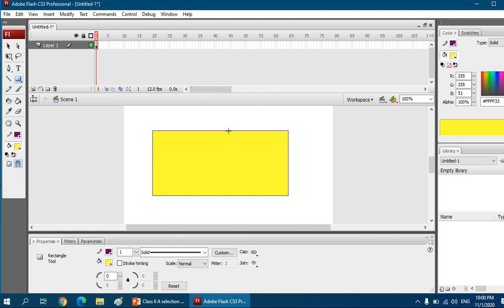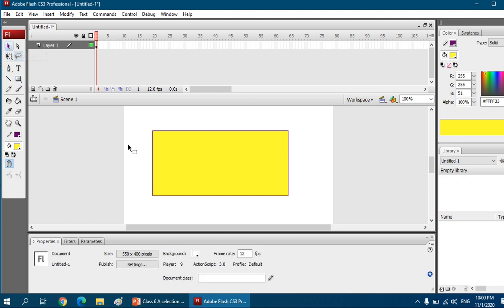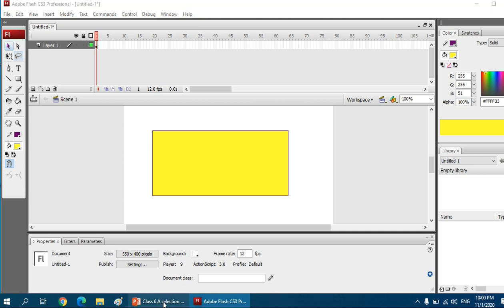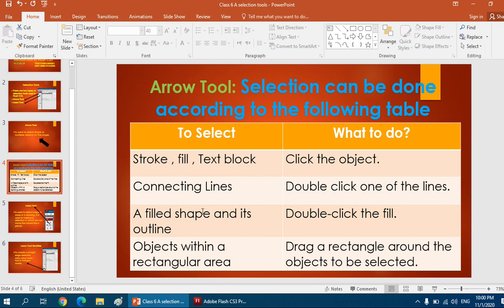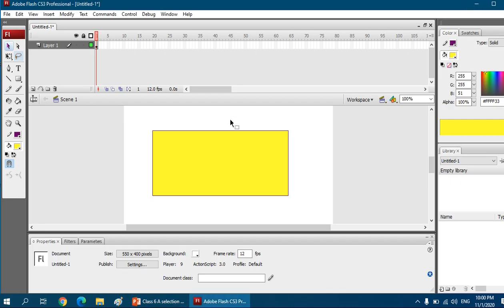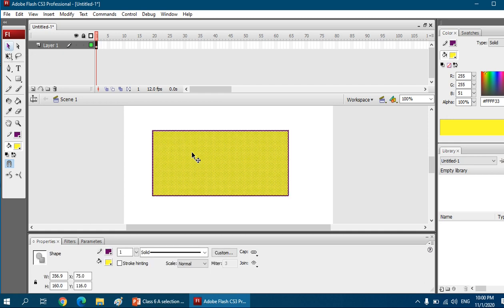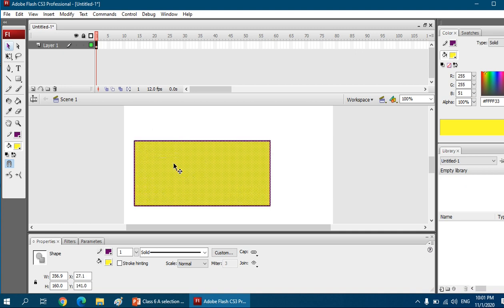To select the whole shape, a filled shape and its outline, we have to double click the fill, right? So we double click the fill and the shape is selected. So I can move this shape anywhere.